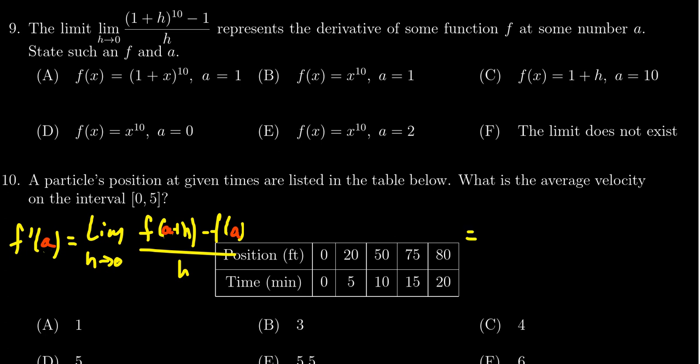The other version of the derivative that could come into play is the limit as b approaches a of f(b) minus f(a) over (b - a). This looks really like the slope formula, but that symbol b could be anything. It's just a placeholder, just a slider, much like over here it doesn't have to be an h, although that's the symbol we use most often. You could have the limit as x approaches a of f(x) minus f(a) over (x - a).